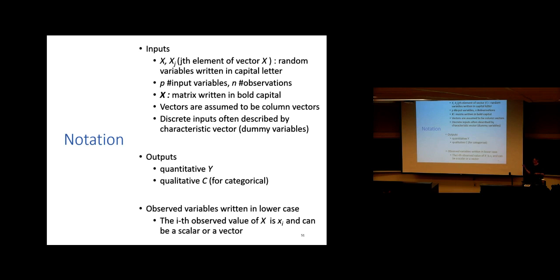So when the variable is observed, we use a lowercase letter. If it is a scalar, it's just not bold. If it is a vector, it will be bold, or I add a bar on top to represent that it's a vector. So try to memorize this. This is the consistent notation we're going to use, and I think this follows whatever you learned in your previous calculus or probability class.